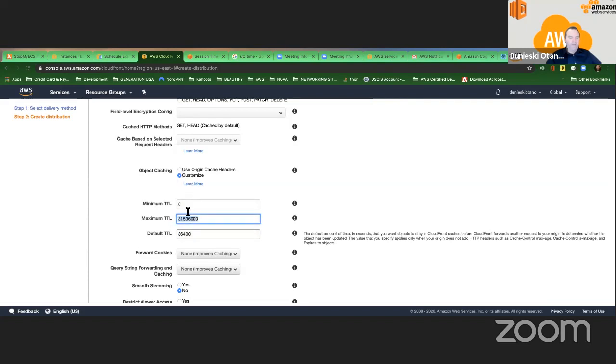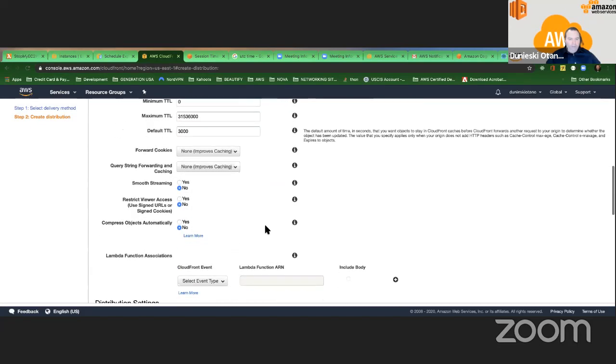Let's say that you want to keep it maybe 3 or 5 hours. That will be something like this, right? Yes, something like this. So I know this is 3 or 5 minutes. It will be 5 hours, right? Something like that, like 60 minutes multiplied by 5. So maybe you want to keep it there at the maximum, or maybe you want to change it. I think you want to do it here. Okay. All right. So that's how long it's going to be cached.